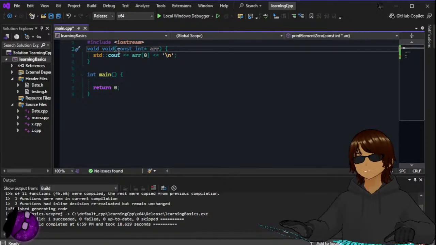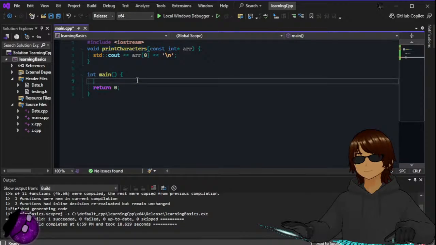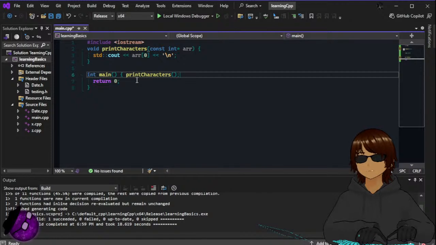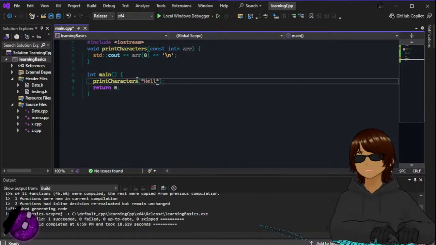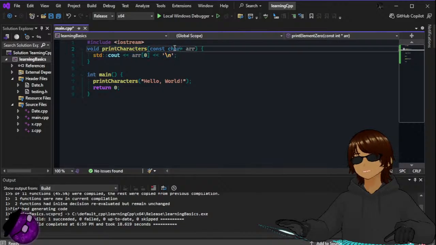So I will do void print characters, with "hello world". This has to be char.